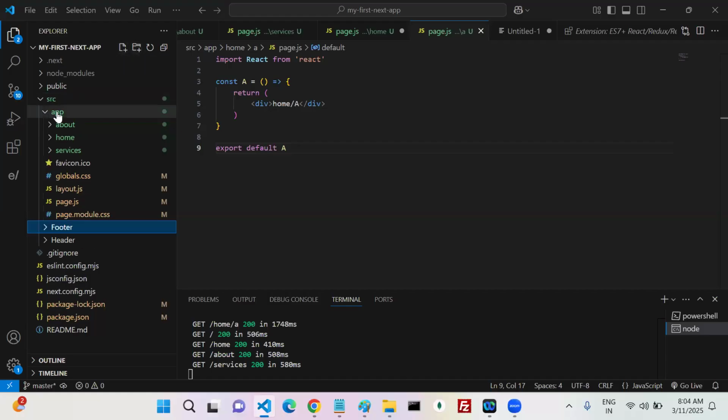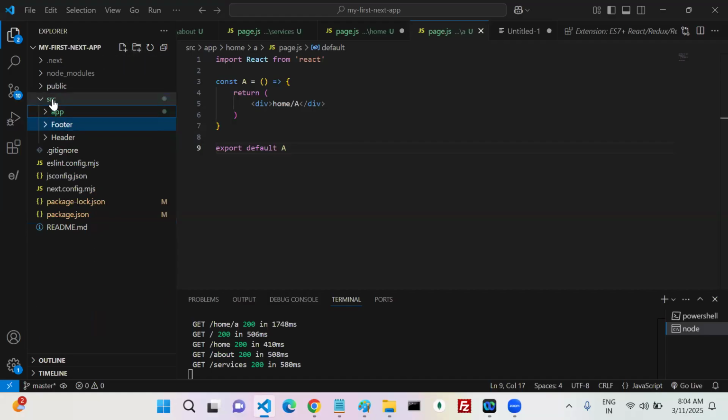Next, the menu component. So header, footer, and menu.